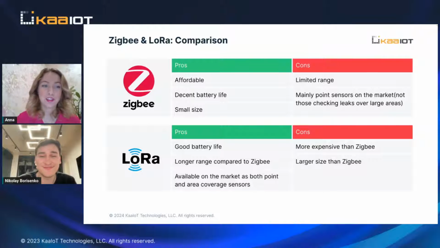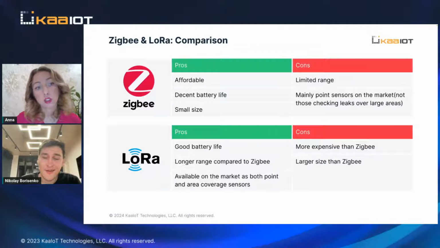I just wanted to ask you to elaborate on this research and the testing that we did. I know that we put a lot of effort into working with different manufacturers. If you have a comparison, we can talk about it more.